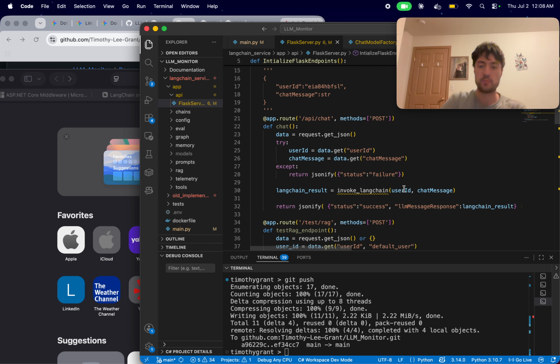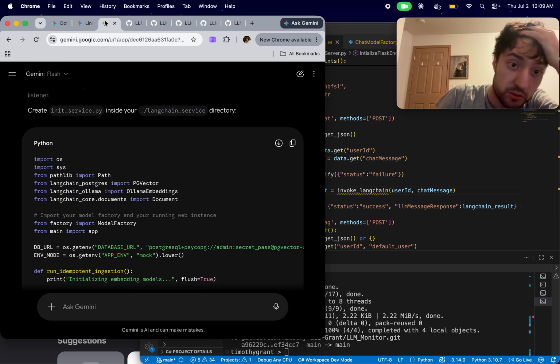Okay, so like invoke Langchain, we don't actually have that function yet, right? But we need to, and now I need to think about this. Let's go to kind of what I was saying here.